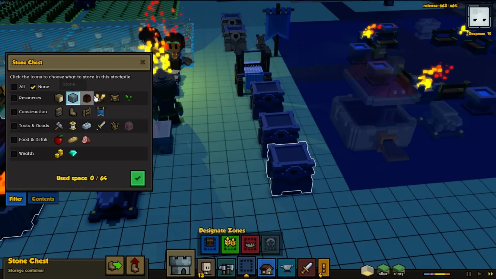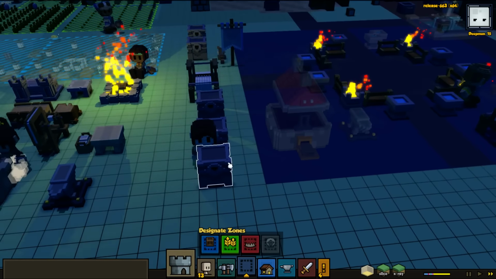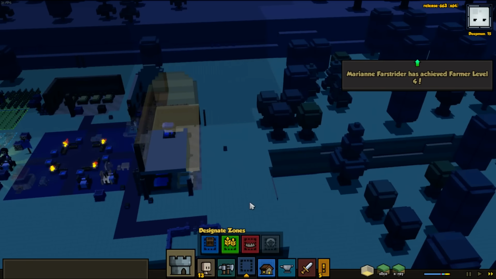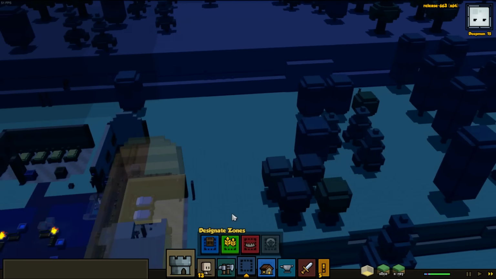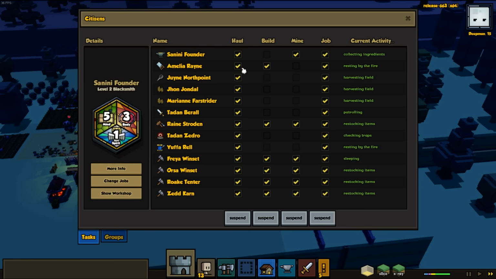Filter. There we go. Keep at her, blacksmith. Come on, you got this. Achieved level 4. For a farmer. Let's take a look at the farmer, actually.